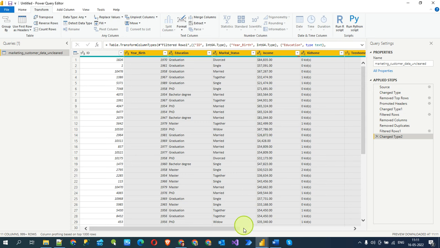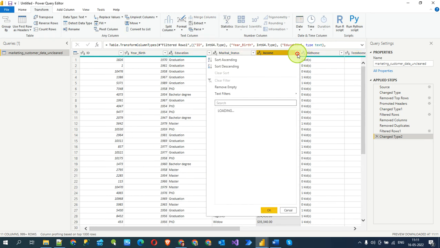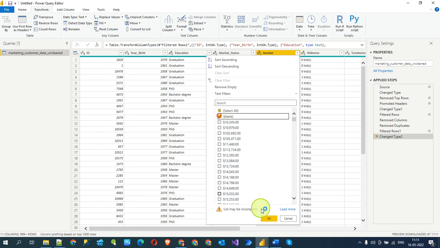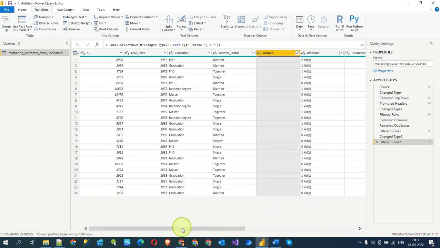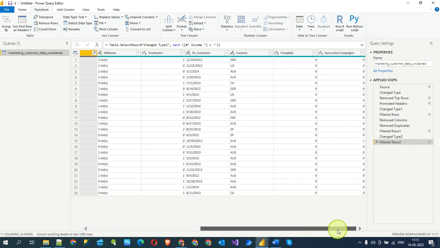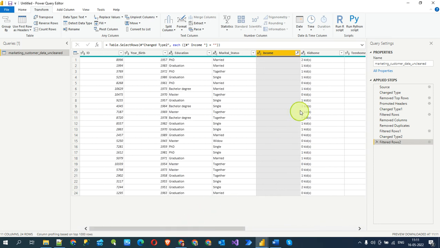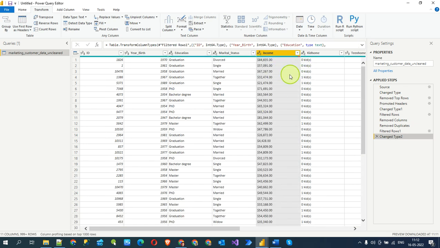And then we want this kids at home. I don't want this kids data. I want to make this a number. Okay, and here also you see some blank, black or red color. So let's see what is there in that. Okay, so these are all income. So actually I want to analyze the income. So if the income is not there, I think we can ignore it. We can remove this filter, but that's up to us whether you want to analyze no-income people also. Let's keep it. But here I would like to do some kind of transformation.